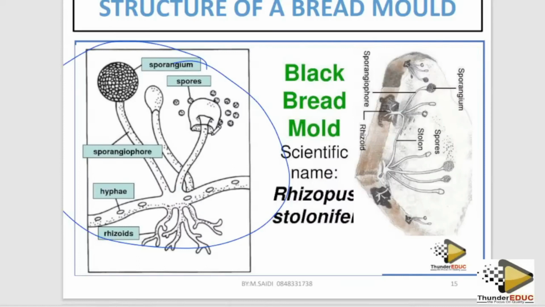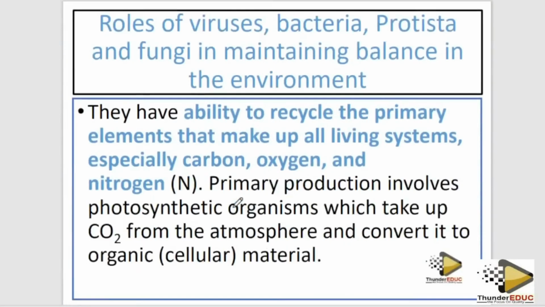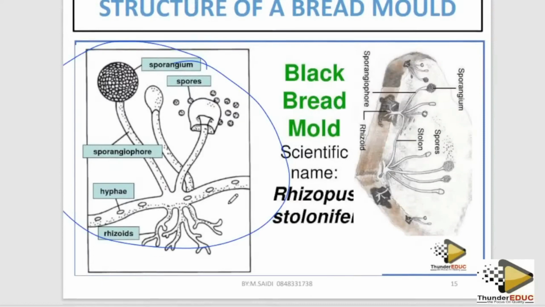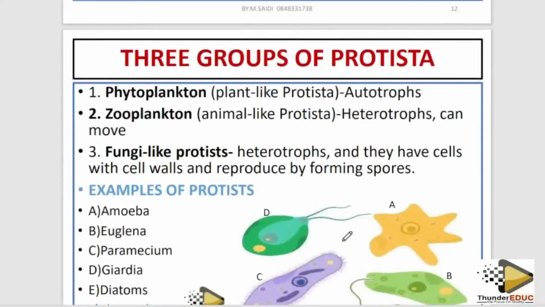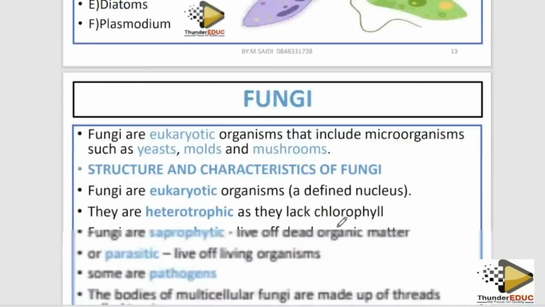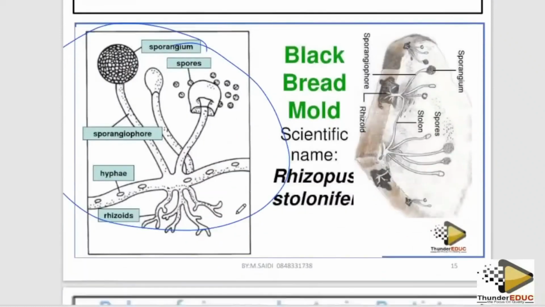I'm sure that 70%, because we don't bring all of the diagrams, but the 70% of the diagrams I've told you, you will find 70%. Why? Because you don't have any other diagram. So please know the bread mold. This other one, not too much. This one, it was too much time. Bread mold, we like it.